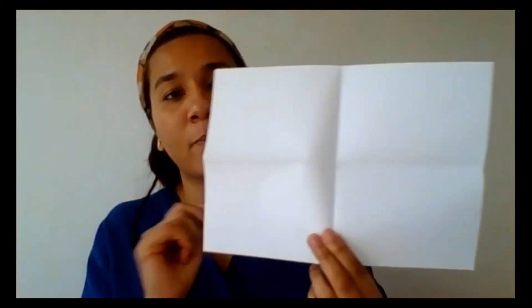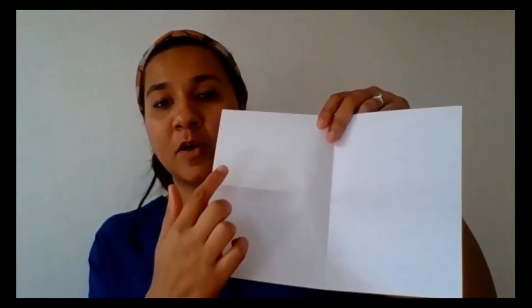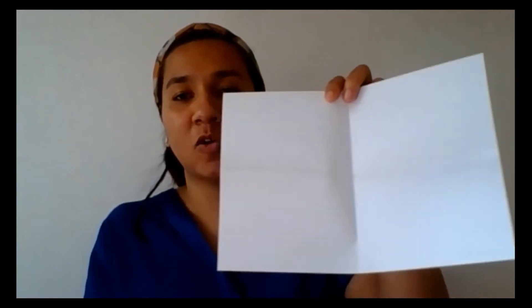I would like you to draw yourselves with a different emotion in each section. So you might draw yourself with a happy face in this section, a sad face in this one, an excited face here, and a nervous face here. Once you have drawn your pictures, I'd like you to label the emotions and write them underneath your picture. If you can think of more exciting words for your emotions, that would be even better — there's an extra little challenge for you!